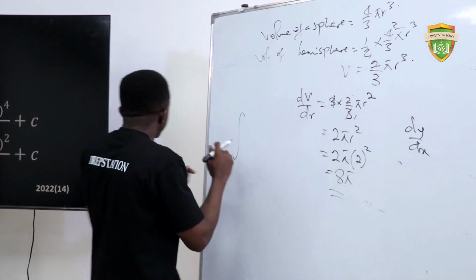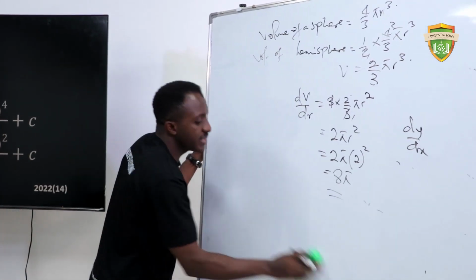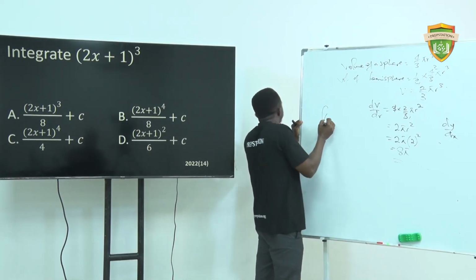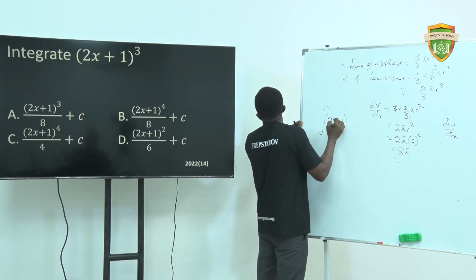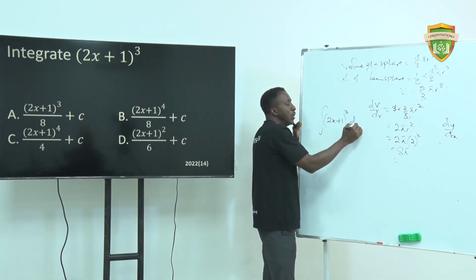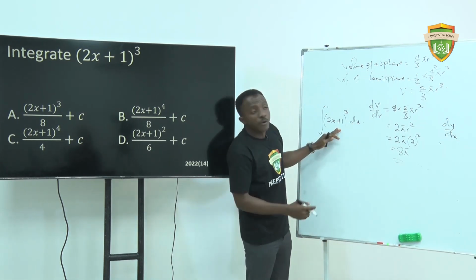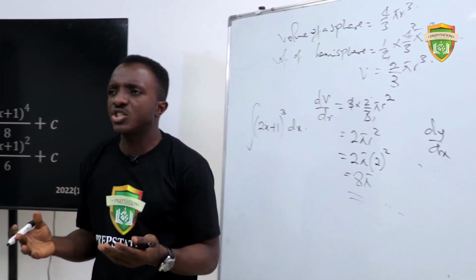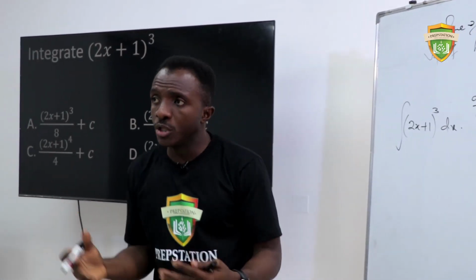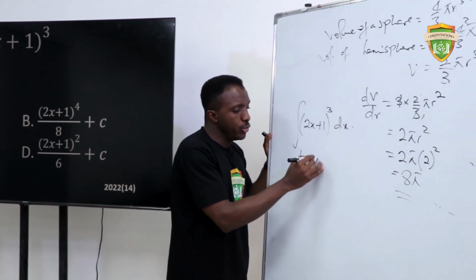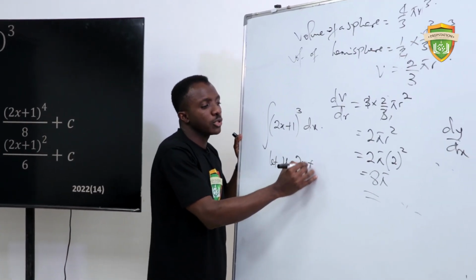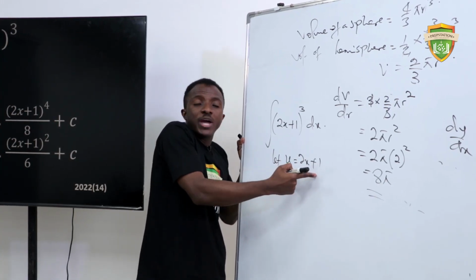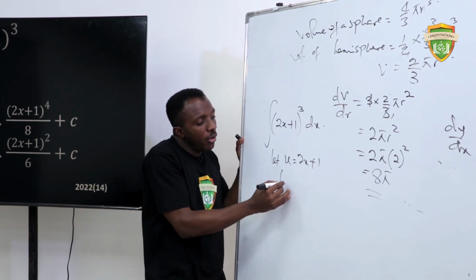I'll quickly explain that. Now, let's solve that question. It says integrate. So this is the integral sign. Integrate 2x plus 1 raised to power 3 with respect to x. Now, this is a function of a function. We're going to use this just like a normal differentiation. One of the techniques of differentiation is what we call function of function. Now, that's very simple. Let u be 2x plus 1. Now, this u is a function of x. So if u is 2x plus 1, it means our integral will be integrating this.